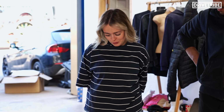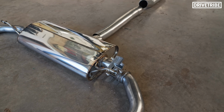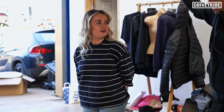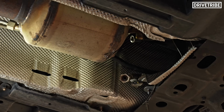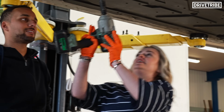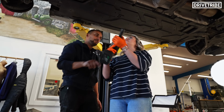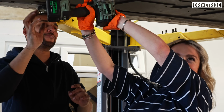Now for some even more noise. Yes, exhaust. So we've got a Scorpion exhaust here. This looks like a massive job. It's not that bad. It's basically get the old one off and put the new one on. Yeah, how hard can it be? Oh, just turny, yeah? Oh no, she's fine. She's loose. Great job. Is it on loosen? No, other way. There are arrows on the handles. Yeah, but that doesn't mean anything. Yeah, go. Oh yeah, watch your eyes.